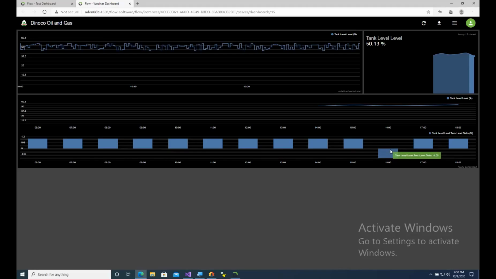So from just the requirement of having a single value on the screen for what the current tank level is, you guys could see that I'm actually building out a whole composite dashboard here and showing different types of KPIs, etc. And it's looking like we actually are going a little bit in a downward spiral. So probably in the next hour this tank delta is going to be a -1. Cool. So I can easily see that by cleaning the data and showing these concepts that I've got on the screen here. Perfect. All right.